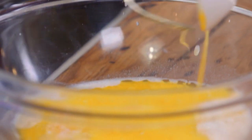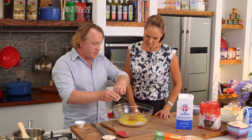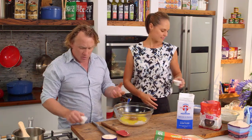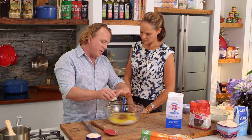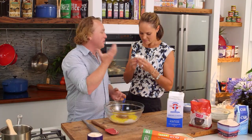I've got some spice here. I've got a pinch of cinnamon here. Cinnamon's a good start. I've also got some allspice in here as well, a nice pinch of that, or a quarter of a teaspoon, half a teaspoon, whatever you want. I've got some clove here. Now, clove is really strong, so I only put a little bit. I'm only going to put about a quarter of a teaspoon. Oh, maybe a little bit too much there, but that's okay. We want a bit of spice in there.